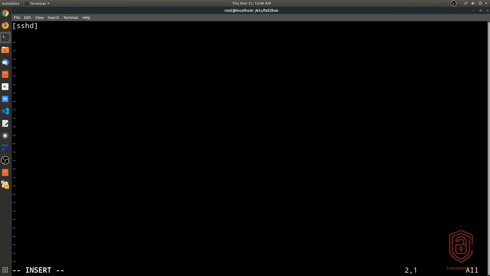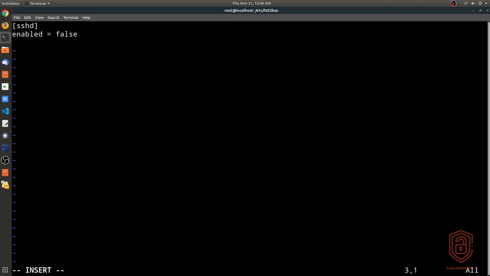Now, the first important bit of syntax here is the enabled option. This essentially controls whether the jail is enabled or disabled, and the option we can specify is either true or false, and of course that is self-explanatory. Enabled means that the jail, or the protection, will be enabled. For now, let's just keep it at false, because I want to show you a test brute force attack on the server before and after. So we'll just say false, and after this we can get started with our configurations.